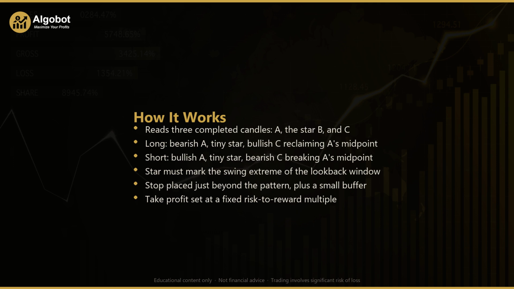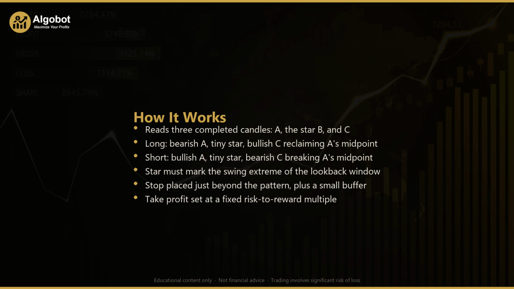Risk management is built around structure, not guesswork. For a long, the stop loss is placed just below the lowest point of the pattern, plus a small buffer that's a fraction of the pattern's range. For a short, the stop sits just above the highest point, plus that same buffer.